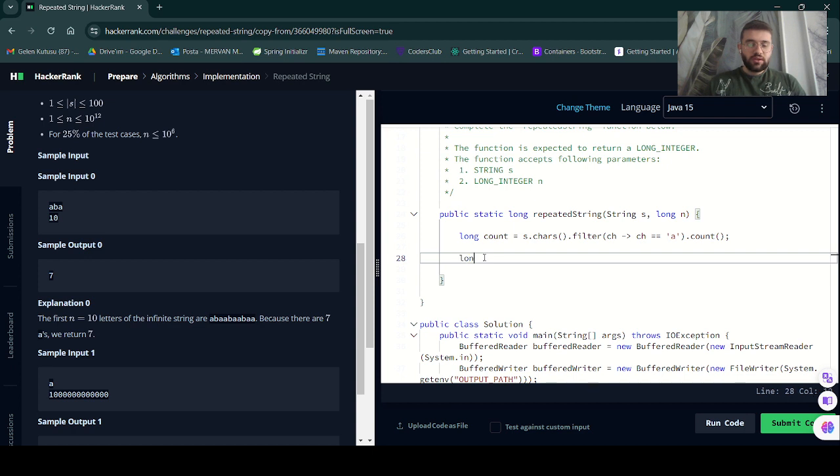So let's give it a long type, fullRepeat. How many times do we get it? We can divide n by the length of s, the length of this given string.